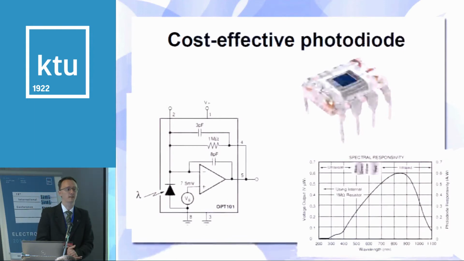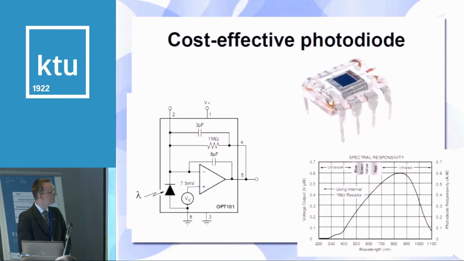The heart of the transducer is the OPT101 photodiode. Maybe you are familiar with this chip because it's been on the market for a long time. It's easy to use. It has a large sensitive area, so it is easy to aim the light towards this photodiode. And finally, it has an embedded amplifier, so there is no need to worry about how to connect an amplifier with the photodiode and avoid all these stray capacitances.